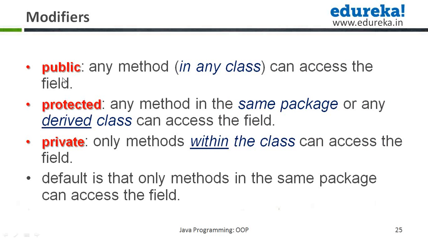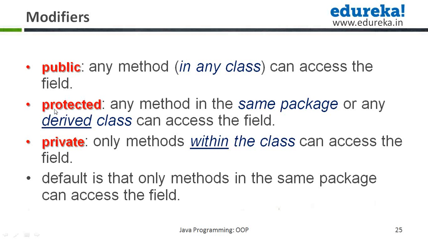Okay. So modifiers, there are 3 kinds of modifiers, namely one is public, second is protected, and the third is private. In public, any method in a class can access the field. Okay, if you are mentioning a particular element like a variable or a method, even a class, as public, then that means that that particular thing could be used by any other class throughout the application. It will be a public thing.